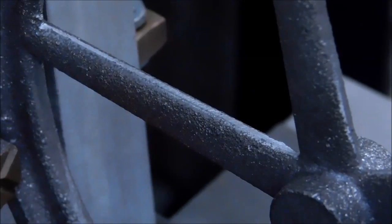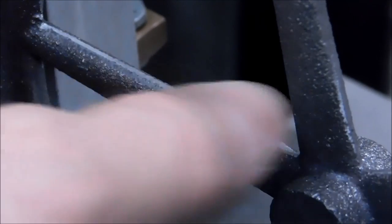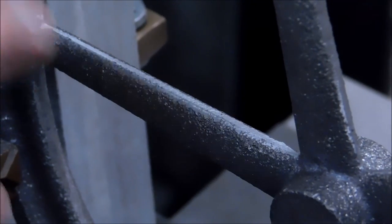All right, it is a casting, and the paint will cover a lot of your ills, but if you take the hard lines out of it, you should be okay. I think that's well worth the time it takes to do that.